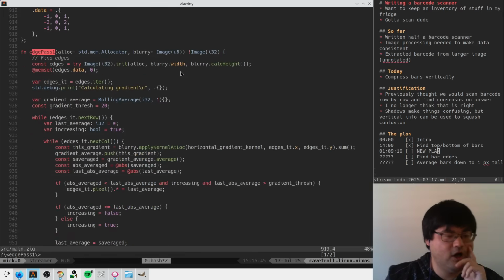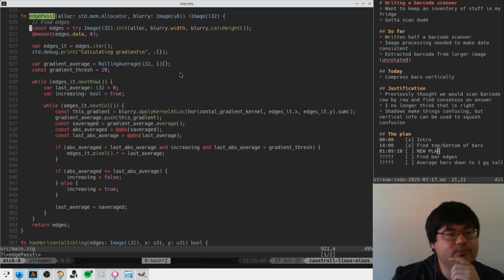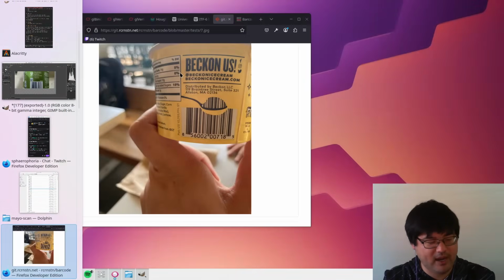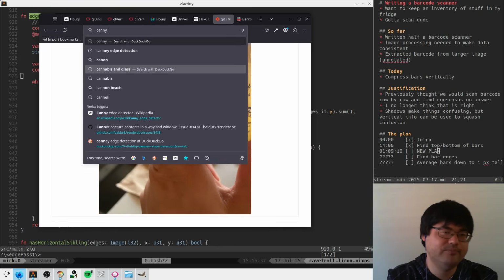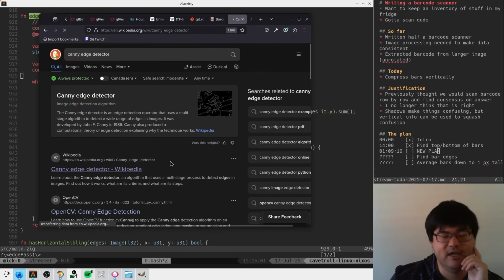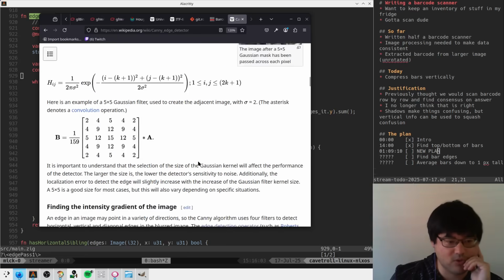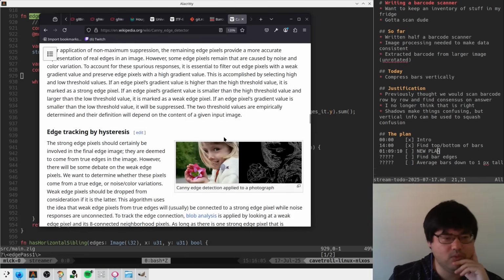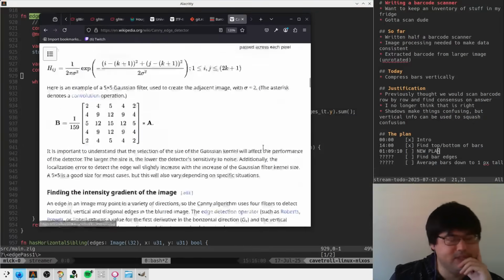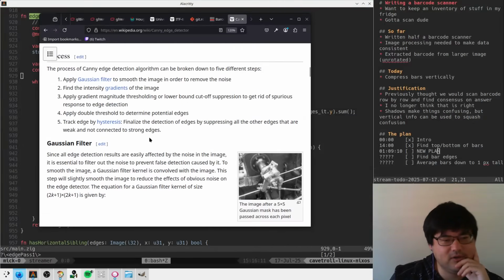So, okay, we must have somewhere, at some point we had a Canny edge detector. We modified this a little bit because the Canny edge detector expects horizontal and vertical edges, which we don't really need. So what did we do instead?